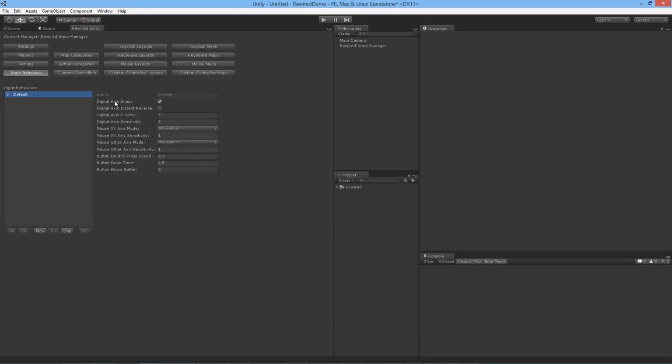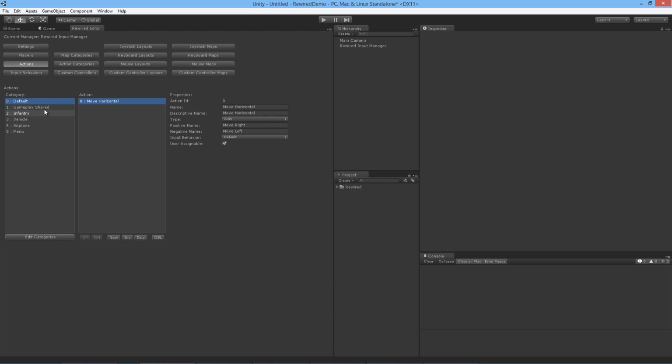Each of these has descriptions on mouse over. The nice thing about input behaviors is you can create more input behaviors, set your properties how you want them, and then assign that input behavior to an action. So the input behaviors can be shared among different actions. So you don't have to duplicate all that information as you would in Unity's Input Manager.